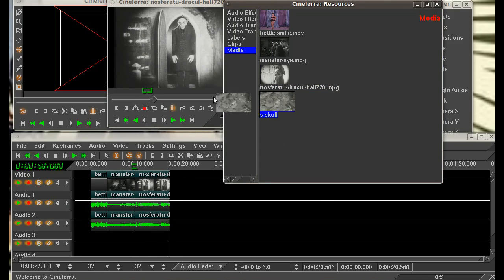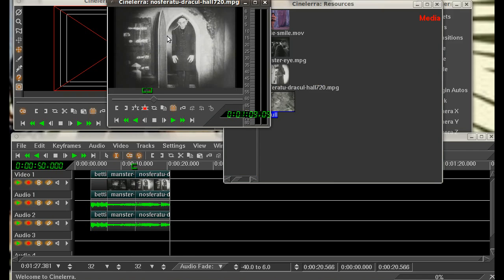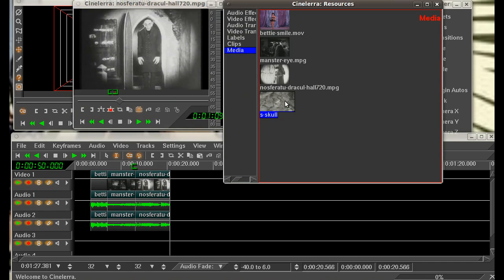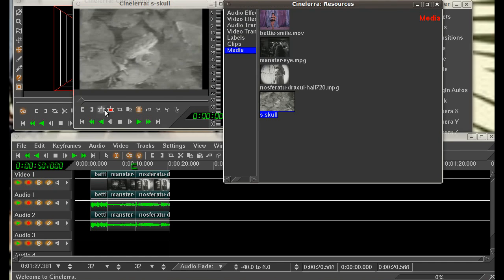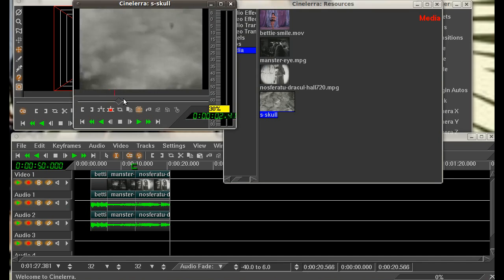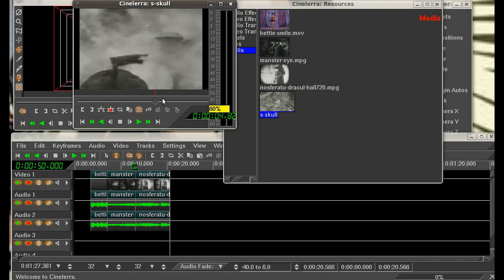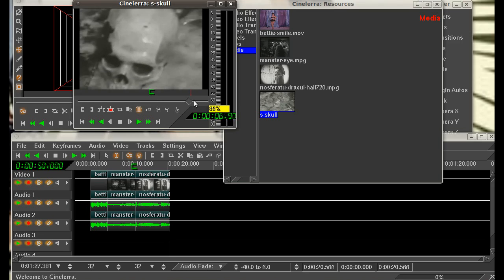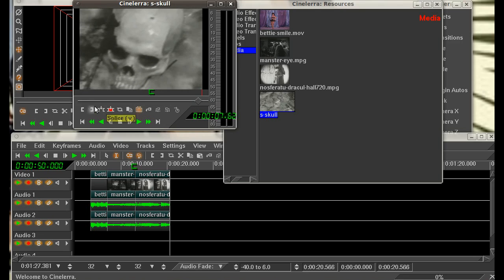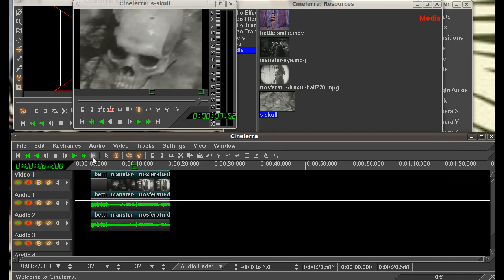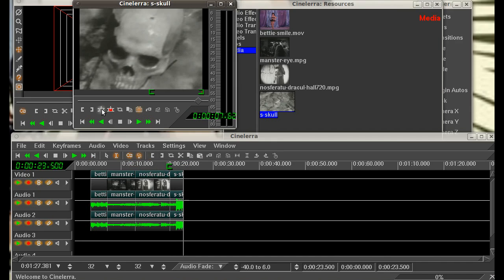Let's grab the screaming skull. Sometimes the video does not want to load too easily, but once you see the white box there that's highlighted, your new clip is now loaded into the viewer. And let's start right here, and we'll watch the skull come out of the water, and we'll set that as our out point. Go here, select a new endpoint, hit splice, and we've loaded our video there.